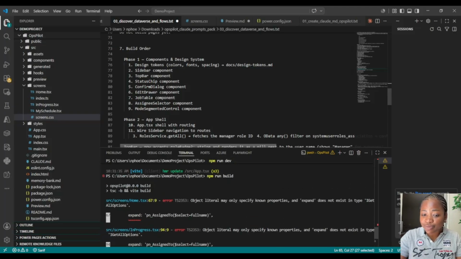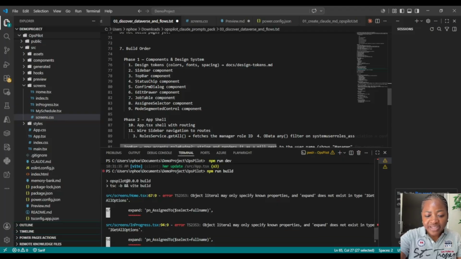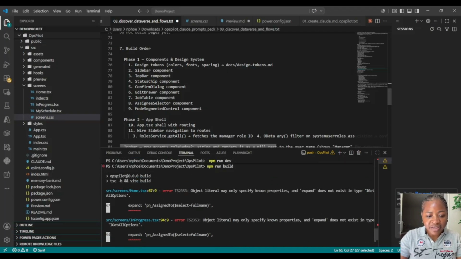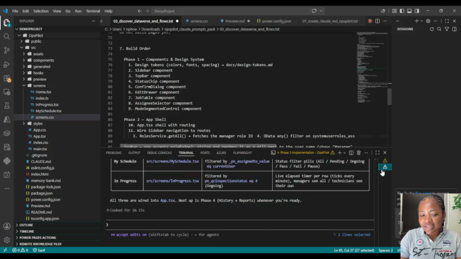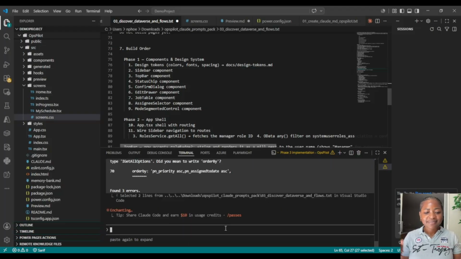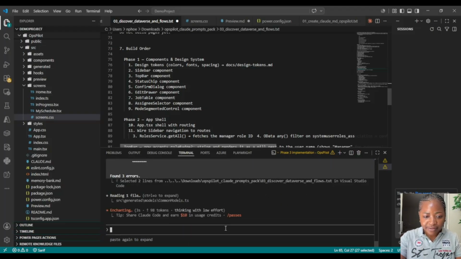You see how the build of the home page, in progress page, my schedule page, they all have errors. So we will copy this and share with Claude that, hey, you told me that it's running, but we have some errors going on, and it will handle it for us.